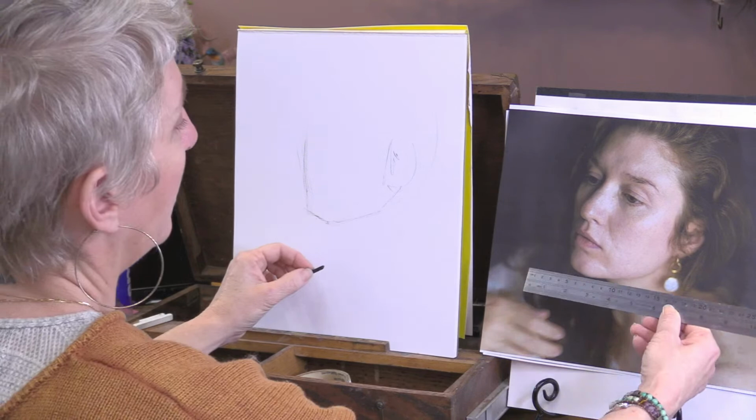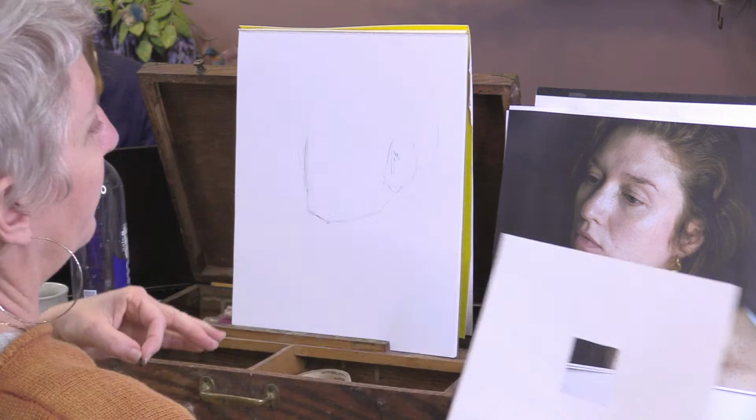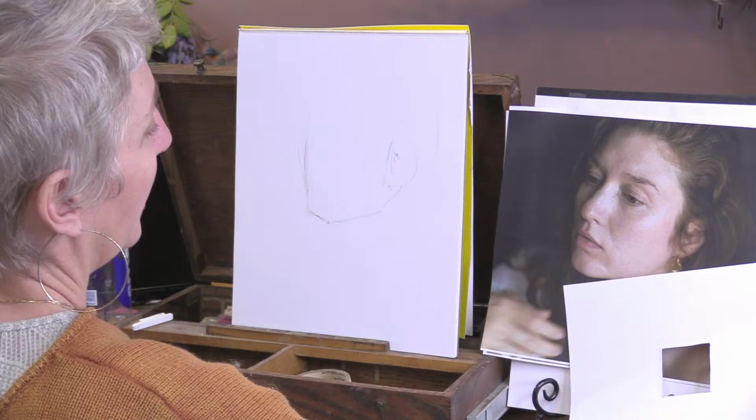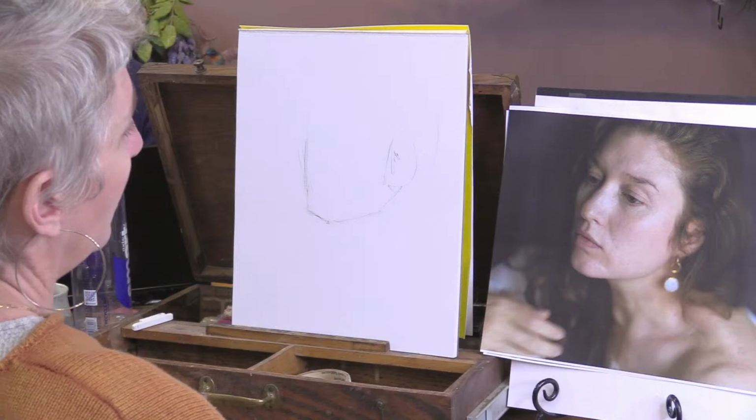I can put a piece of paper, or I can put a ruler. Let me get my little square thingy bobber. So when you do this, just make sure that whatever you're holding is horizontal. You know what I mean? Don't say, oh, that's horizontal, and have your paper tipped. So I'm going to check the side of the face. Yep, pretty much vertical. Fully vertical. And then what's happening here? What angle is that?